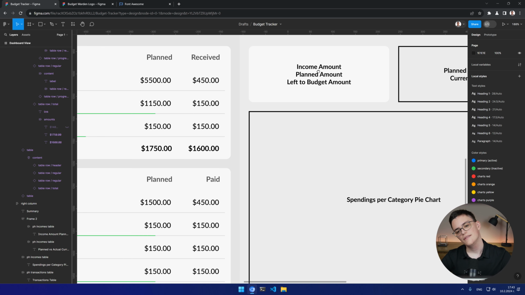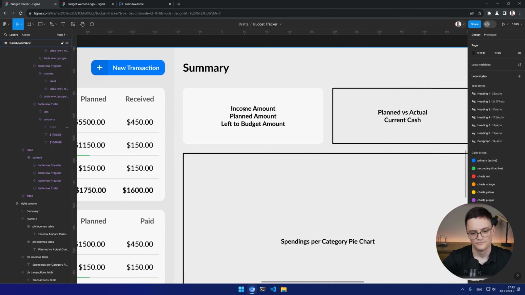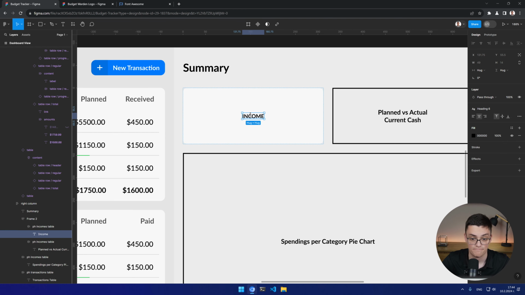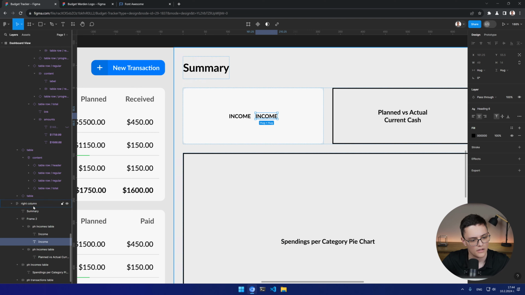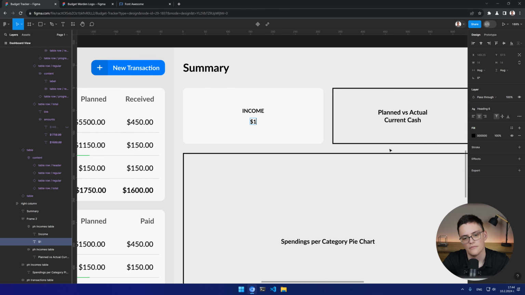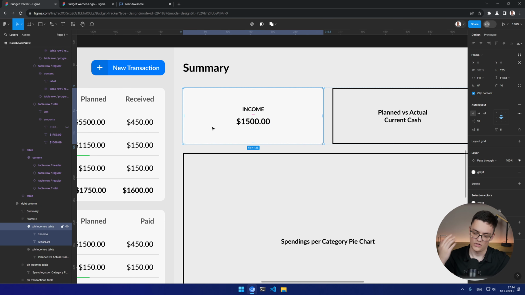Okay, so this card is a stat. It needs to state right here a couple of textual items. First, income. Let me see, income, planned and left to budget. So income, let's do a text style of H6. Great. Copy. Right now we have a horizontal layout. We want a vertical layout for now. Income and some number, whatever it is, doesn't matter. Just some 4-digit number here. That would be a different style, maybe an H5, but I prefer an H4, something more prominent but smaller than the headings. Would work amazing here.